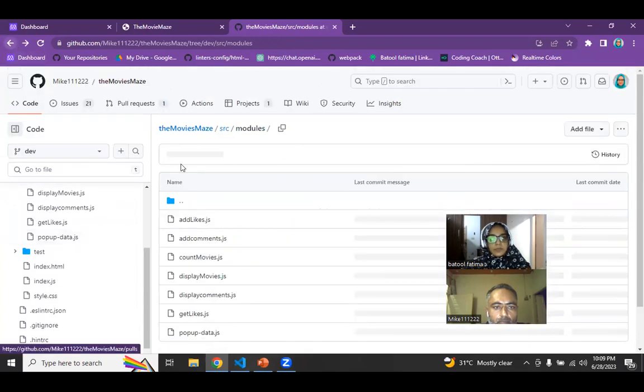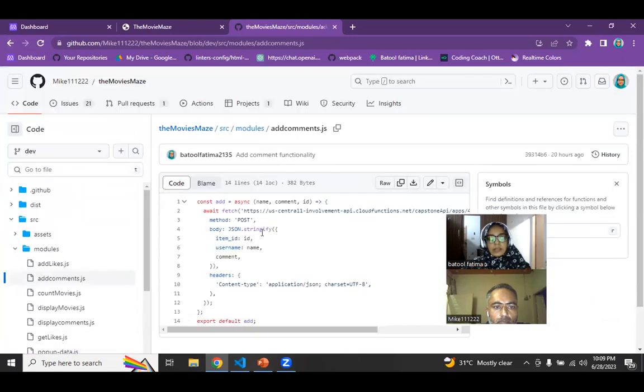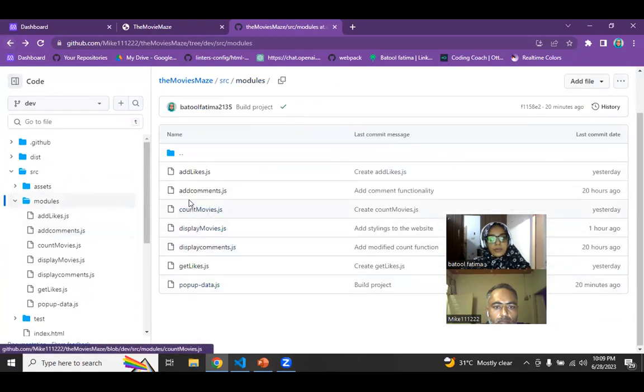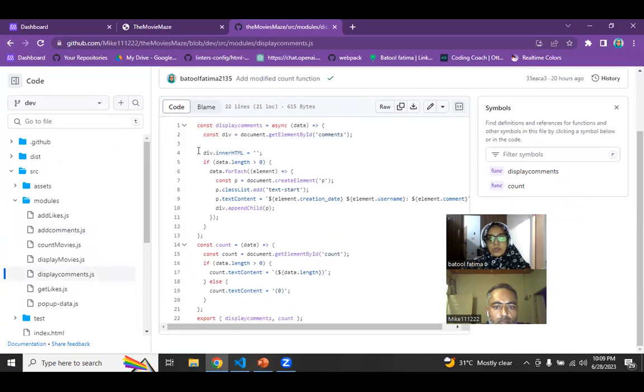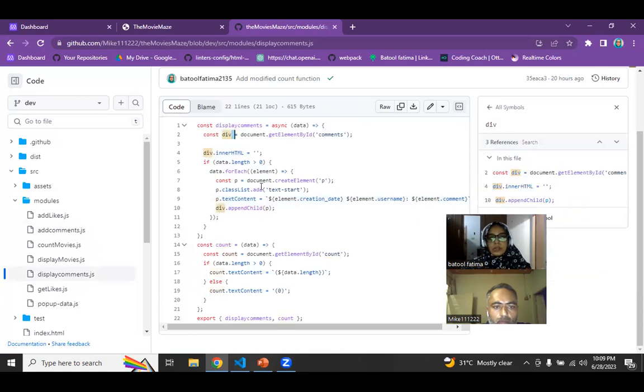The other file is add comment, where I'm again hitting the API and posting the data into it. And for display comment, I'm using the DOM to create the counter and the div for showing the comments fetched from the API.